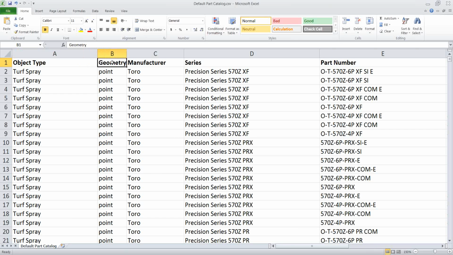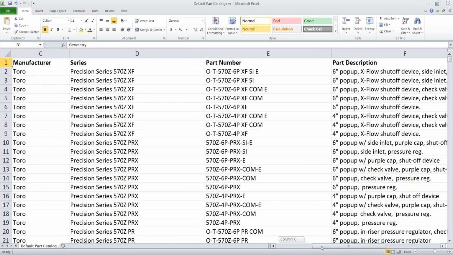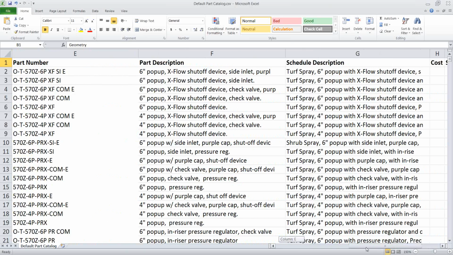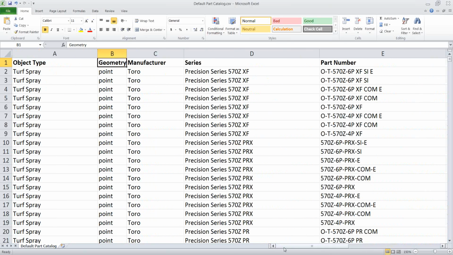That's always the case. And here's kind of how it looked with Intuitrace. This is how it used to look. And so with Juniper Aspect now we have the 2 CSVs. You can still load just this one here. So it's the older way of loading the CSV, and it'll bring it in just fine. But we do recommend using the 2 CSV method to get better modification of your parts.